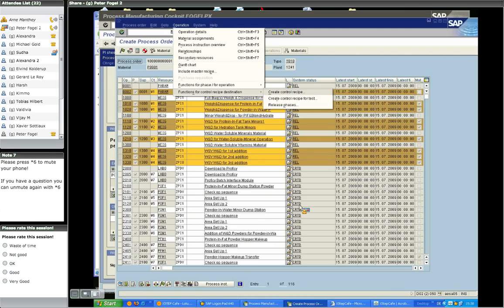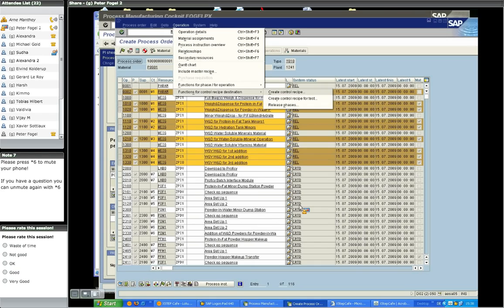You have some activities that you are consuming, and you have it here in the very last operation of this recipe. I know it's not how SAP intends it.